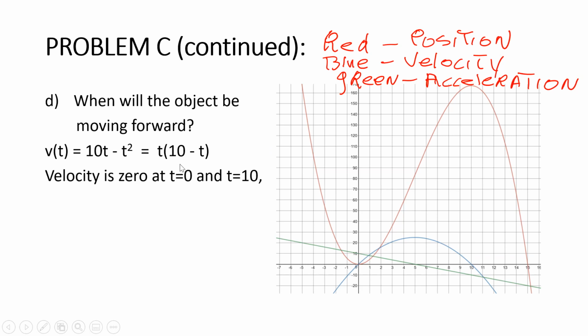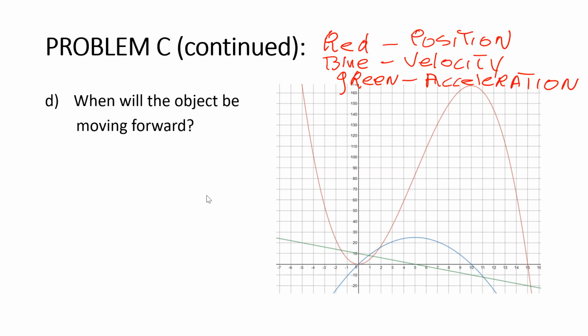Okay. When will the object be moving forward? Now I've given you the velocity function, which is the blue line here. And I didn't expect to, I revealed too much. Let me see if I can go back here a bit, although I've already given away part of this. All right. So when will the object be moving forward?